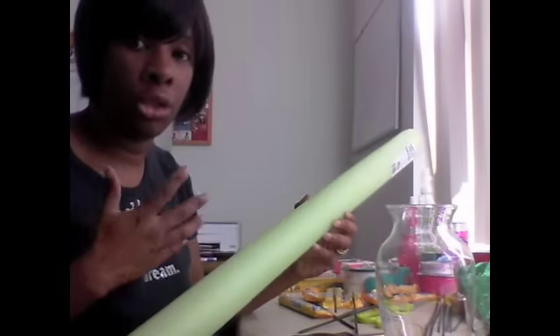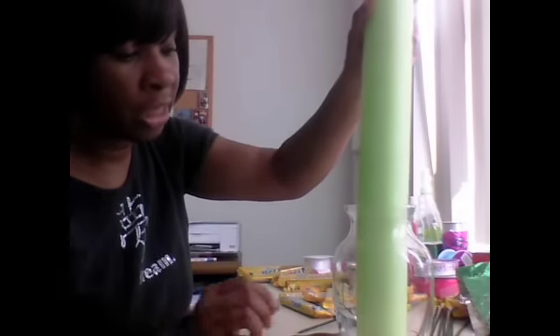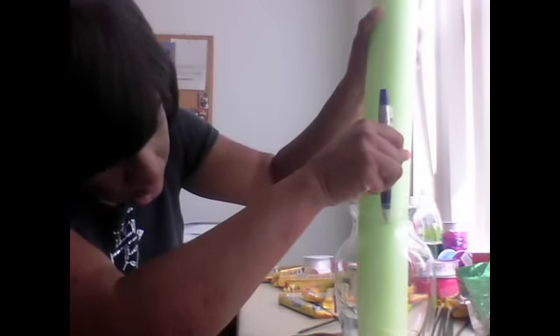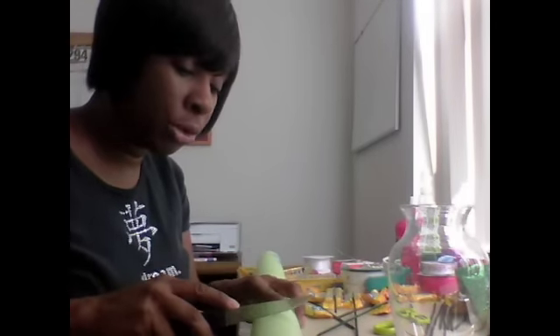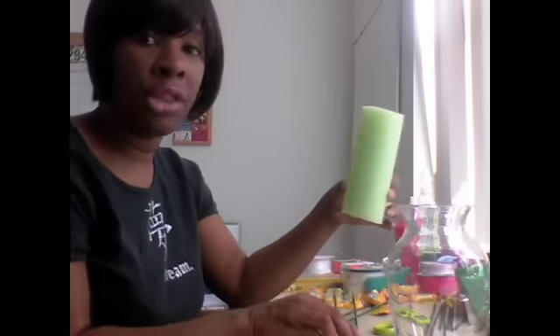Okay, so the first thing involves the noodle and the vase — you have to measure off how much noodle you're actually going to need. Stick the noodle down into the vase, take your scissors and mark off right beneath where you want to cut. I prefer a knife to cut the portion of the noodle. Just cut straight down — and that's all I need. I have all this noodle left, enough for bunches of candy bar bouquets.